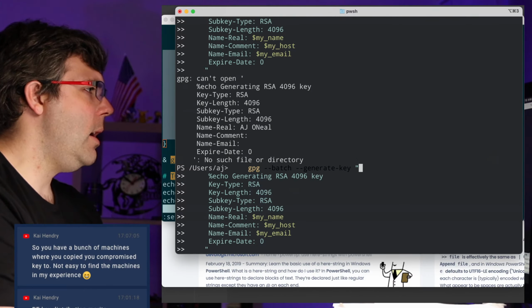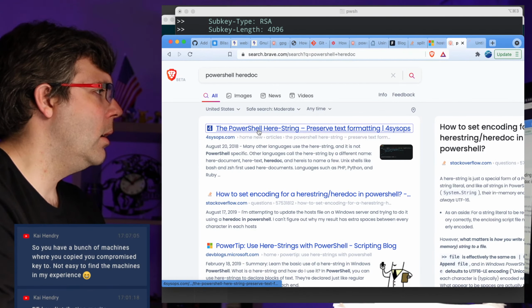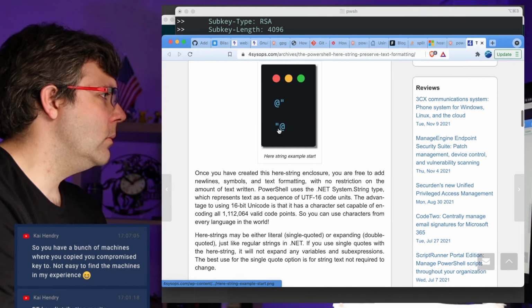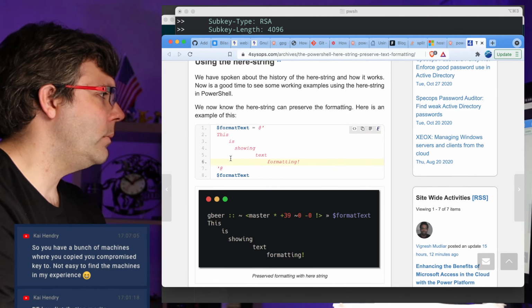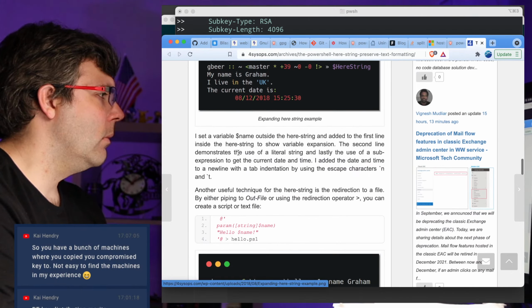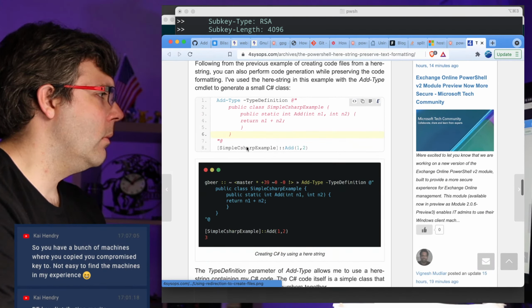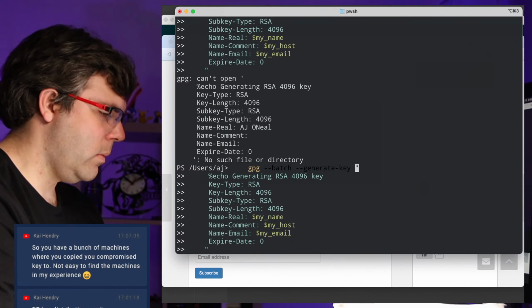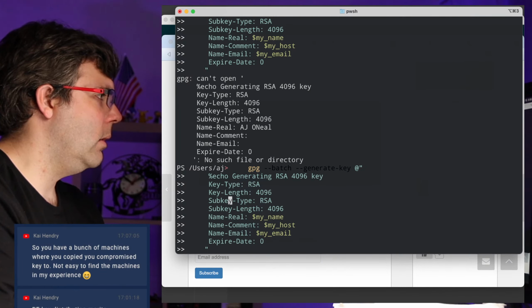Can we do here docs in PowerShell? Here string, at quote. What if I do at quote and then quote at?